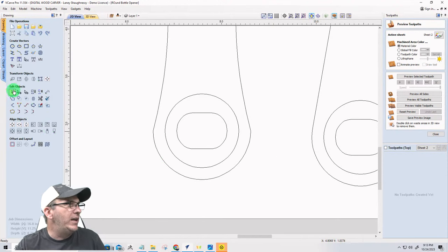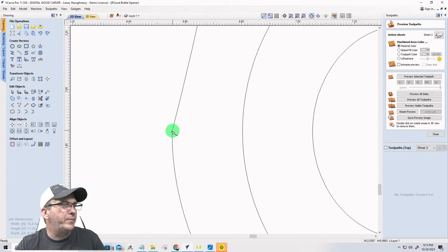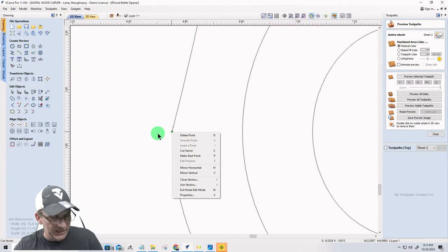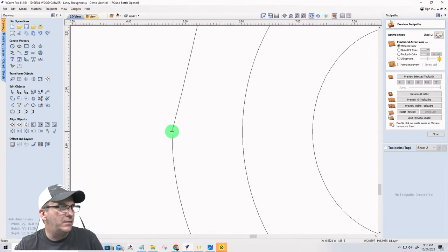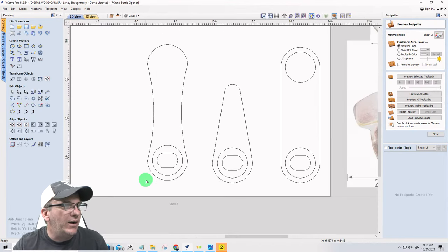Let's go to the node editing here. And what I want to do is on this point in node editing, I want to... Oh, it's not going to let me smooth. I can't even hit S, can I? Let me see here. Nope. It's not going to let me smooth that out. That's all right. I'll have to do just a little bit of finessing with some sandpaper.